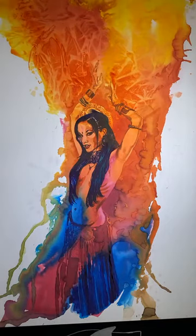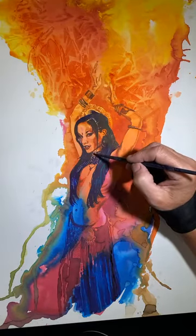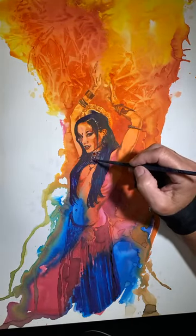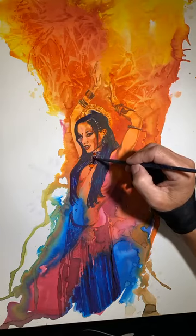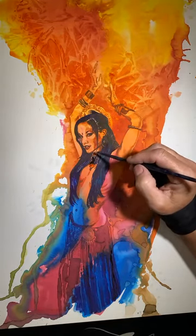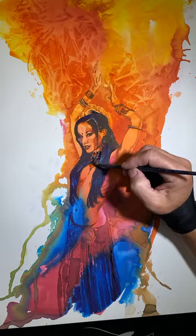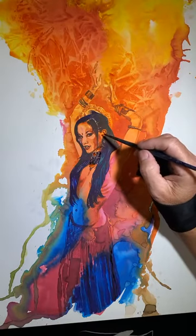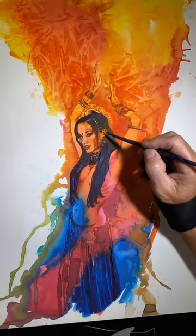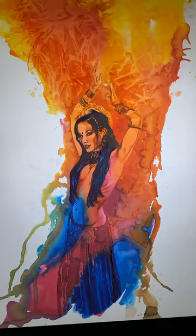Getting to the point now where I can start thinking of adding some highlights. Listen to some Springsteen from an album that I really, really like, the Tom Joad album.